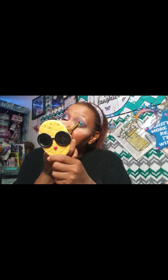And I'm using the side of the brush, not the flat part, but the side of the brush to guide me. And as I'm done, I wipe it off on a dry towel, and I'm just going to shimmy it back and forth between the two shades. And I'm going to pull in closer so you can see how it blended itself together to where it is not a harsh line.